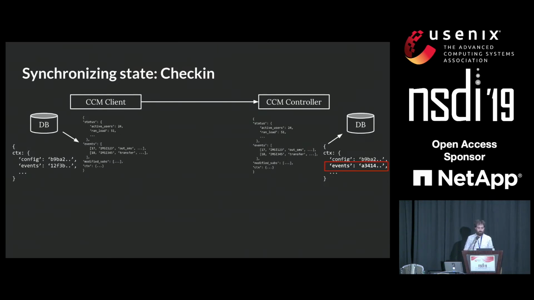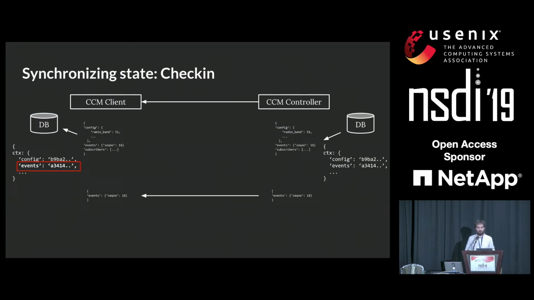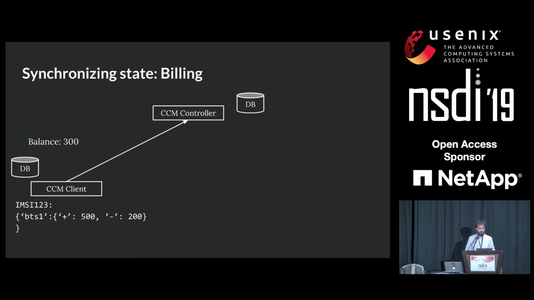And by doing so, we can identify if there's been a change and only send the difference between the last sent configuration and the new one. The next piece that we have is the subscriber state. And because CCM implements a simple prepaid billing system which matches what users expect in the Philippines, we're able to limit the set of operations in our system to only commutative operations, meaning we could easily represent this with a convergent replicated data set.